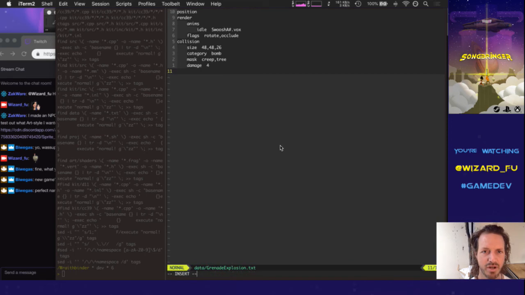So we got category bomb and then flags. Explosive. Damage 8 for the grenade explosion. We can rotate it.